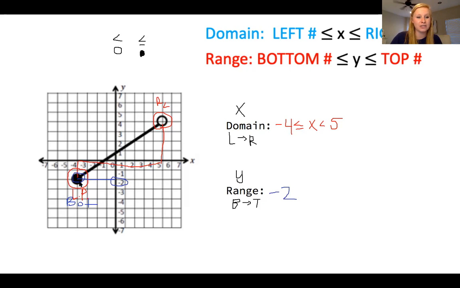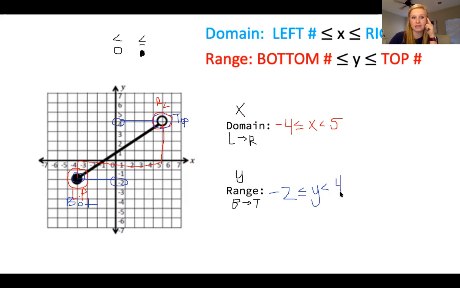It is a filled in point. So we're going to say less than or equal to. We are talking about our y value, so the next thing I write is y. Now I need to go find my top point, so I'm going to go all the way up. It happens to be the same one again. This is my top point, but again, we're looking at the y, so I'm going to drag it over to the y, and I notice this is hitting at 4, and it is an empty point. That value is not included, so we're going to say less than 4.